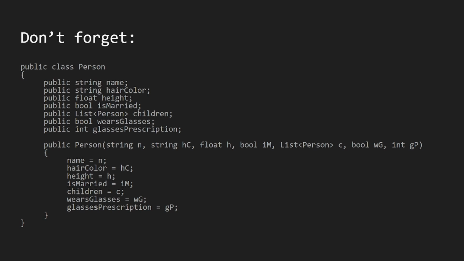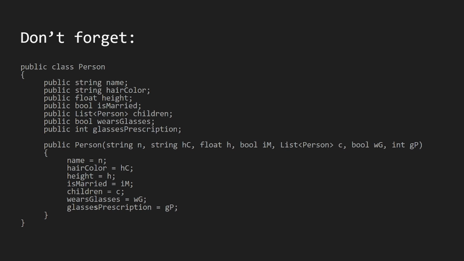This sucks. I'll just say it. Look, you have all these different attributes that might not be shared between the people. Imagine someone who doesn't wear glasses. Their prescription is just going to be -1 or 0 or 999,999, maybe the max value for int. And you're going to have to deal with all of these things, and just so much data, and it's all unnecessary. And that's not even starting whether the person has kids or is married or even has hair. Who would have hair color if they don't have hair?